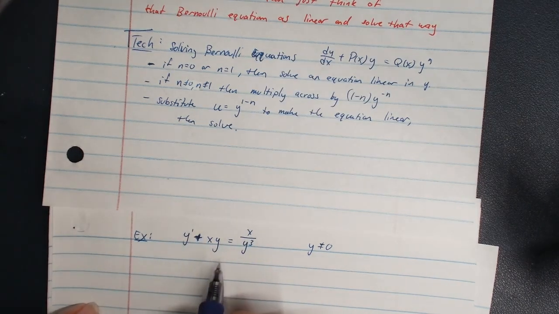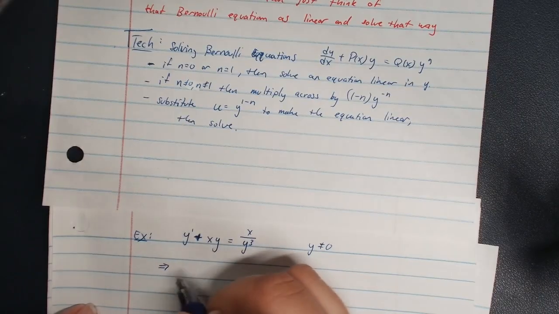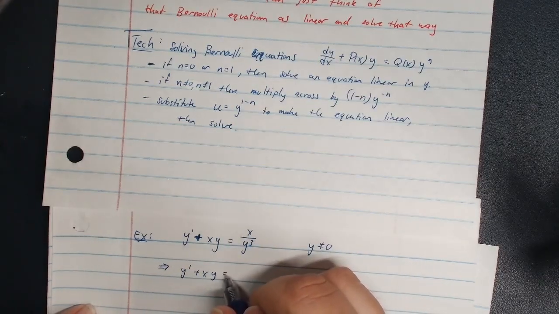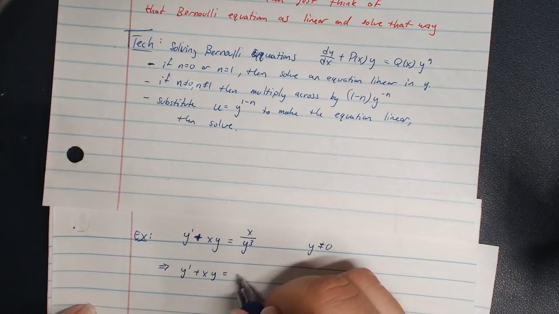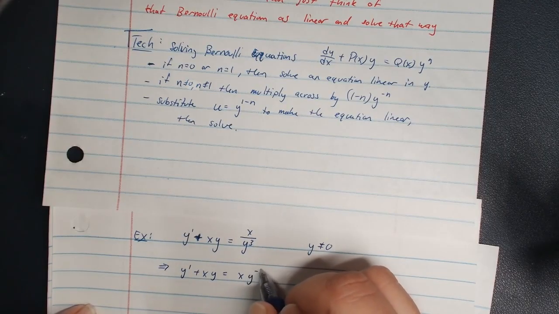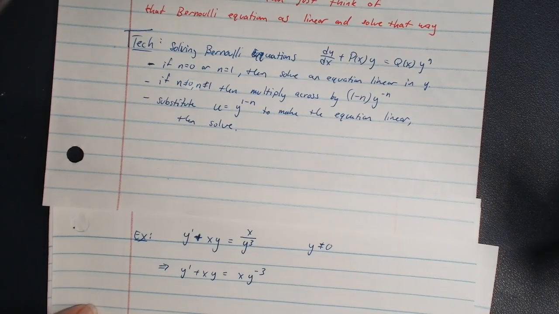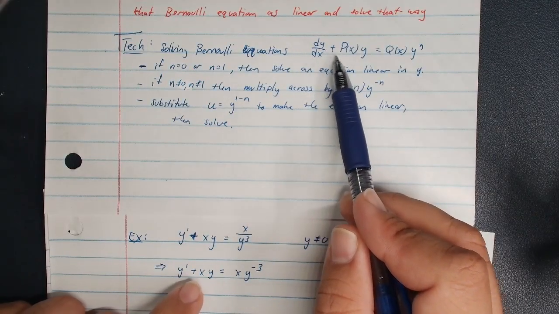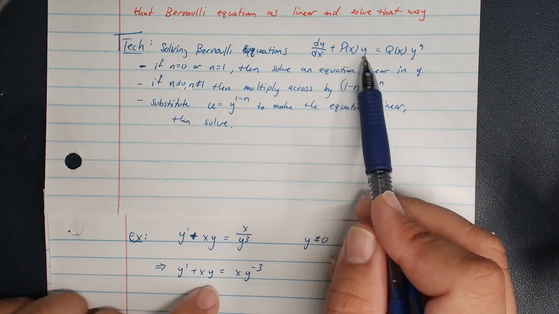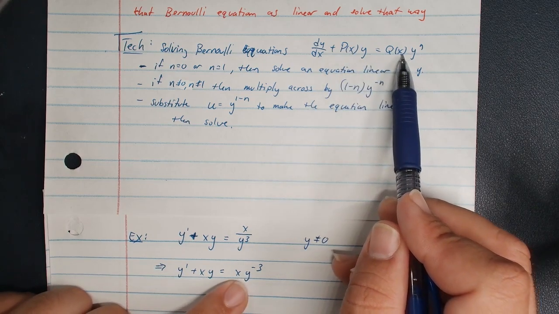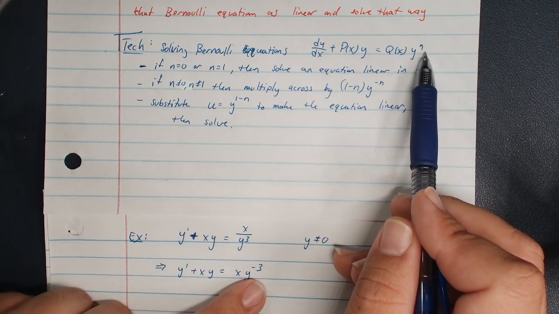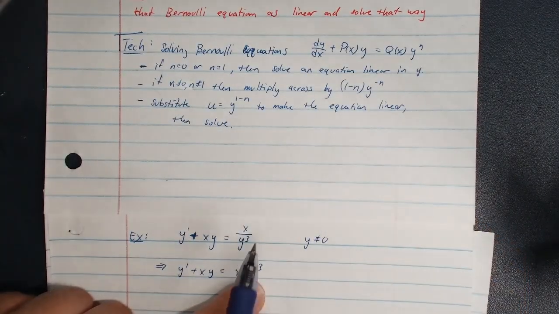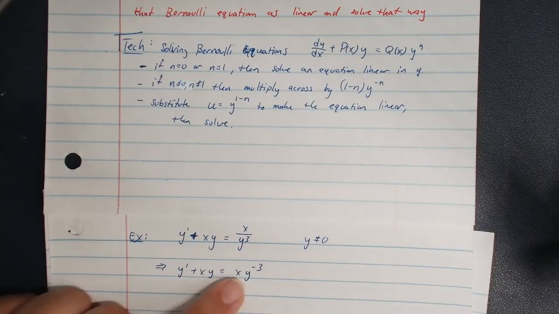Okay. All right. So here I'm going to rewrite this in a way that makes it fit the pattern from our last technique a little more directly. I'm going to write this as x times y to the minus 3rd. Okay. So here that clearly does fit the pattern. This is the derivative of y plus some function of x, in this case just x, times y is equal to some function of x times y to a power. And that's why over here I said I shouldn't say n is greater than or equal to 2, because technically n can be negative. And in fact, let's go with an example where it is negative.